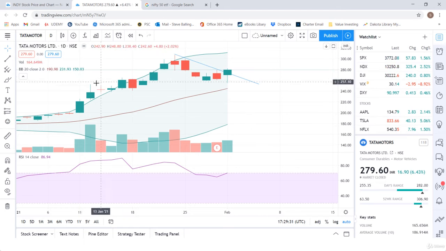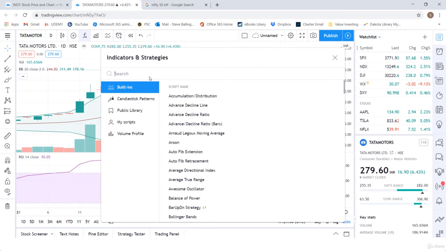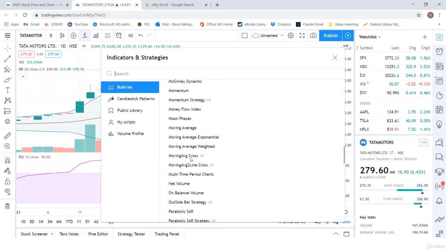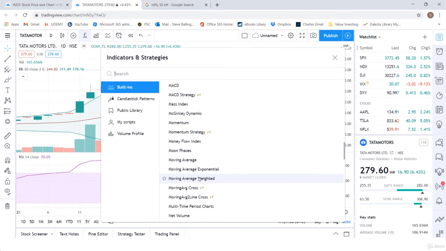Let's put a moving average on this and see what that might tell us. I mean, it is telling us it might be overbought, because we're above that 70. So that's a little concerning. Overbought, Bollinger Bands, it's off the Bollinger Band. We're breaking that trend line, so maybe something's happening. Let's look at a moving average real quick. In fact, let's do a weighted moving average just to weight the more recent time frame here. So here's the weighted moving average.